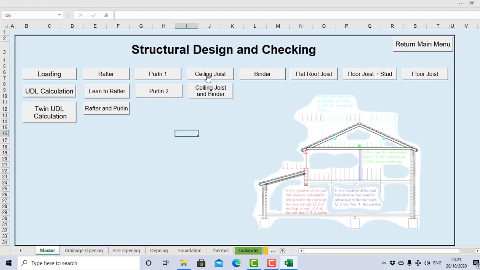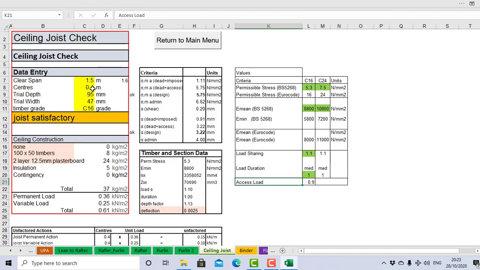And that works effectively for anything. You stick a ceiling joist in. Again, whatever's in yellow, you fill in. Whatever's in lilac or whatever the colour is, you can change it. And that's a ceiling. It may have a decking on it. So in this case, it says none, but somebody might want to put a decking on it. In this case, I might stick 18mm chipboard in, so the weight goes up. And for some reason, there's 2 layers of plasterboard on there, but generally there'll only be 1. And 150 ceiling joists, you don't see them anymore. People end up using 6x2s because I don't know, they don't like using binders or whatever. But that seems to be the norm these days.